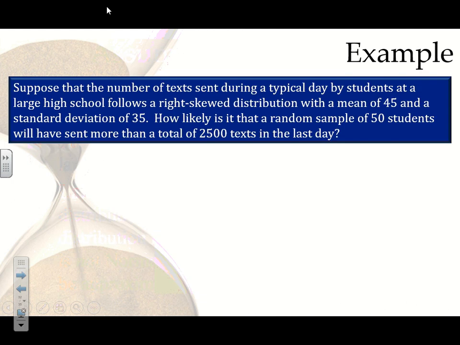Let's go through an example. Suppose that the number of texts sent during a typical day by students at a large high school follows a right-skewed distribution with a mean of 45 and a standard deviation of 35. How likely is it that a random sample of 50 students will have sent more than a total of 2,500 texts in the last day?